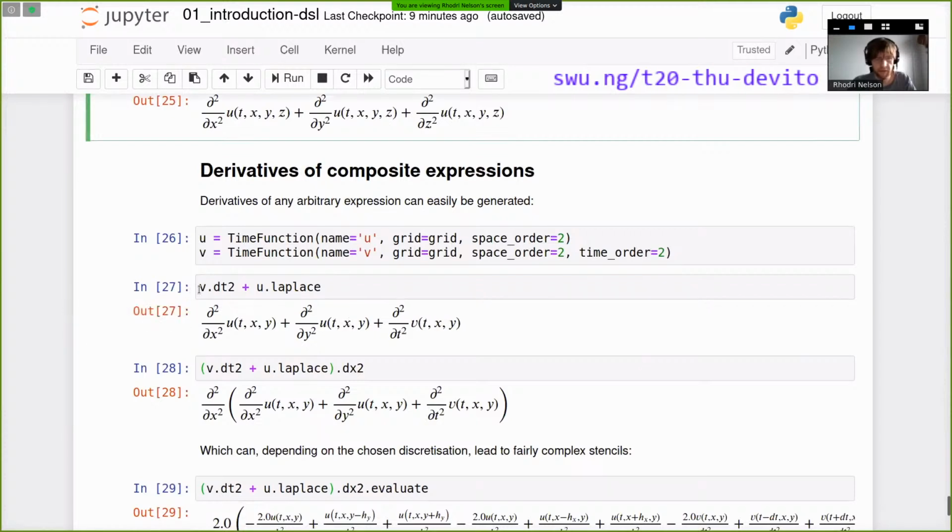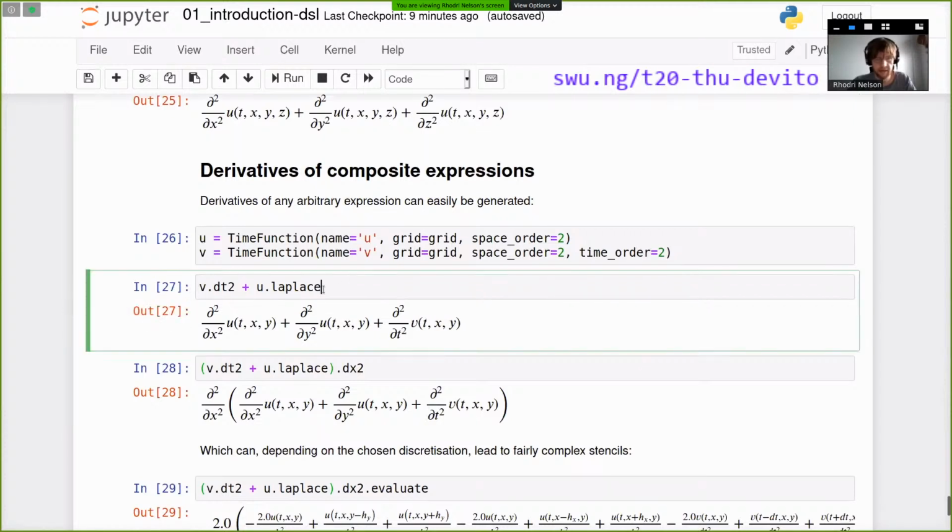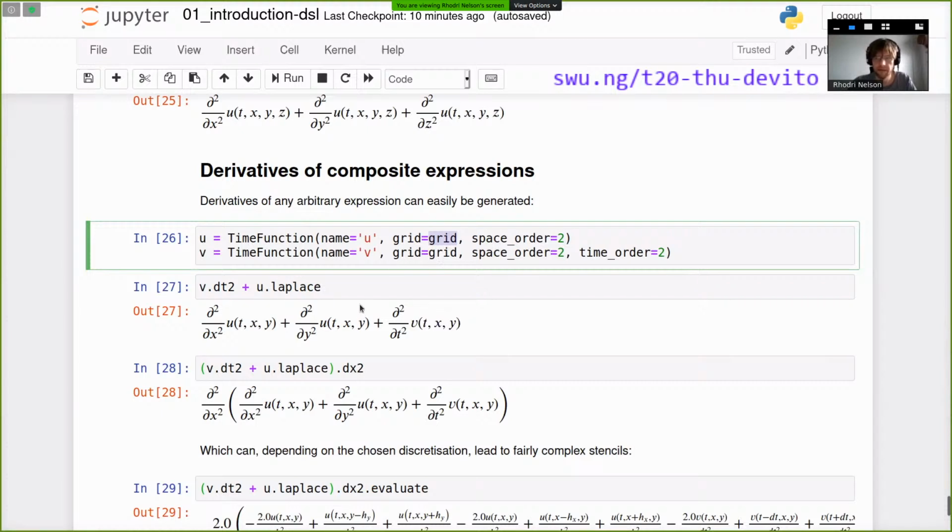So if we define a differential operator v dot dt2 plus u dot Laplace, and we print that out, we can see we're getting a Laplacian operator on u plus the second order derivative in time of our function v. Just to note that when defining these functions, we passed it our original grid, which was the two-dimensional grid of shape 5 and 6 defined previously.